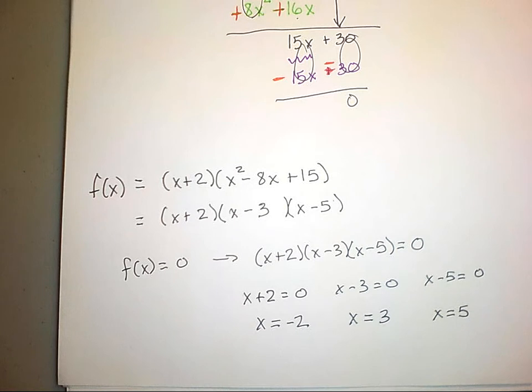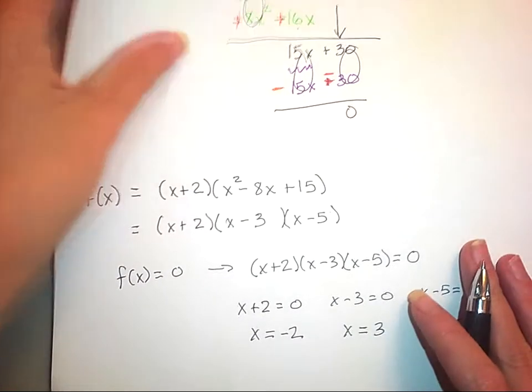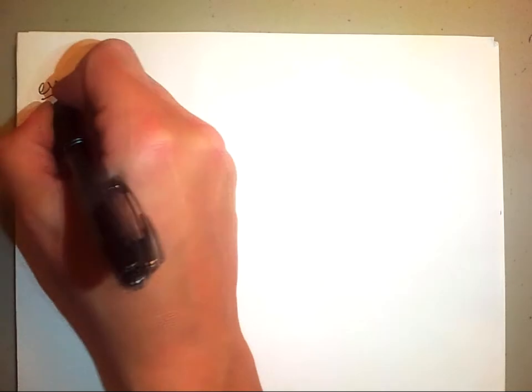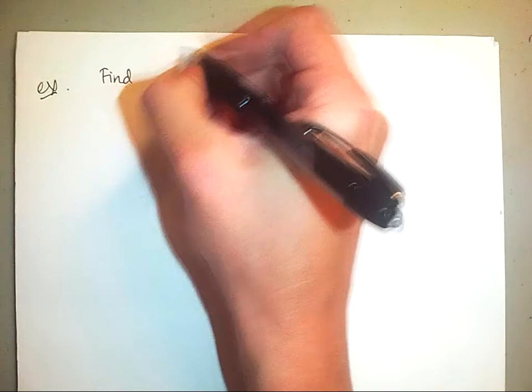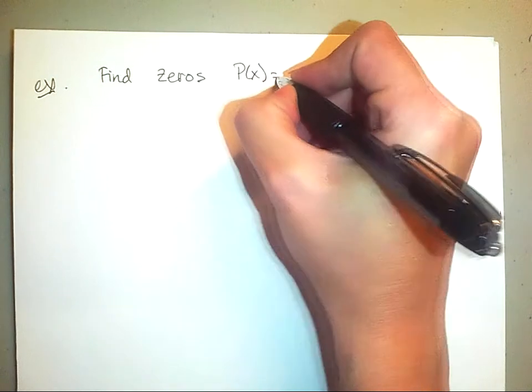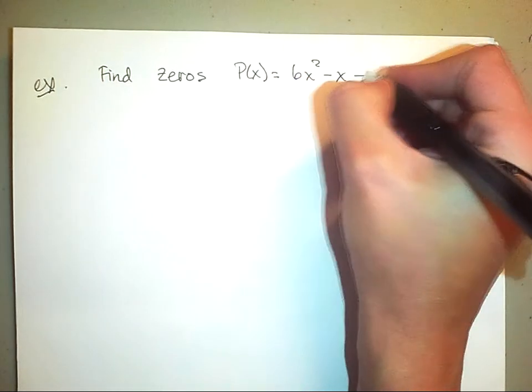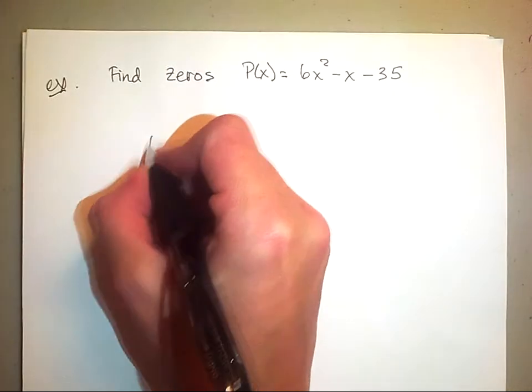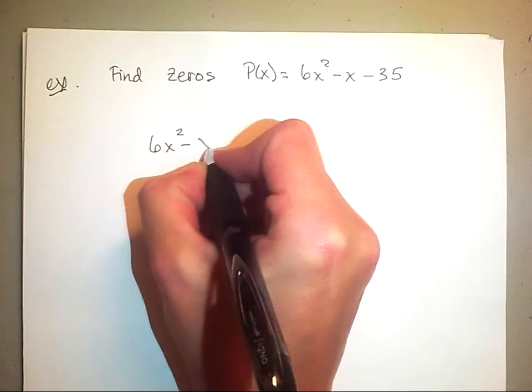Now, there's another theorem in here called the rational zeros theorem. So I want to give you an example as to what a rational zero is to begin with. Remember, rational numbers are those that can be written as fractions. So for example, let's find the zeros of our polynomial, which is 6x squared minus x minus 35. If we want to find the zeros, we have to solve where the polynomial is equal to 0, or find the solutions to this equation.